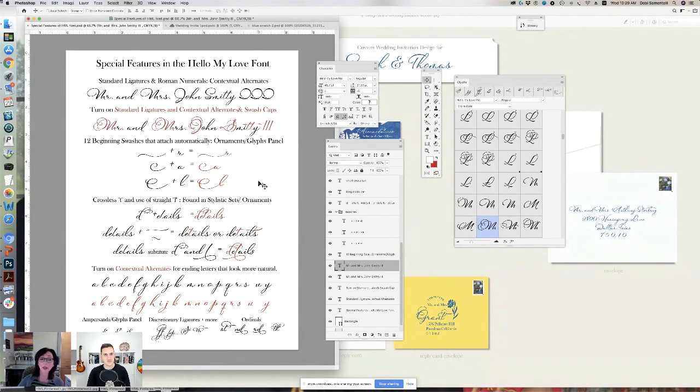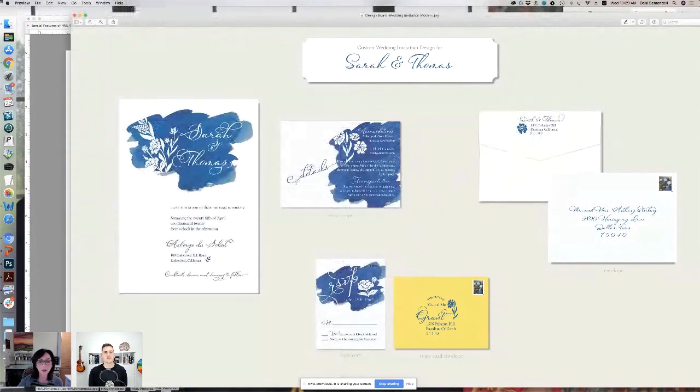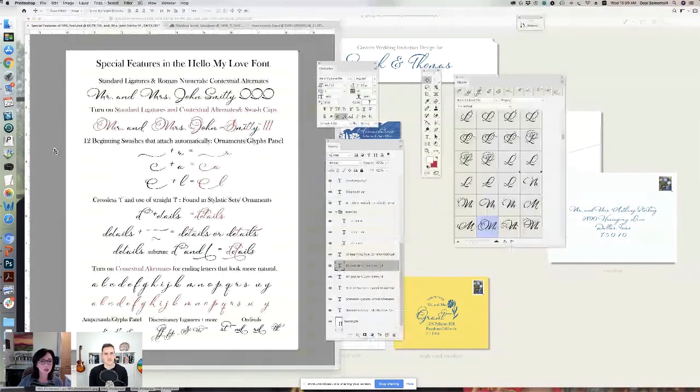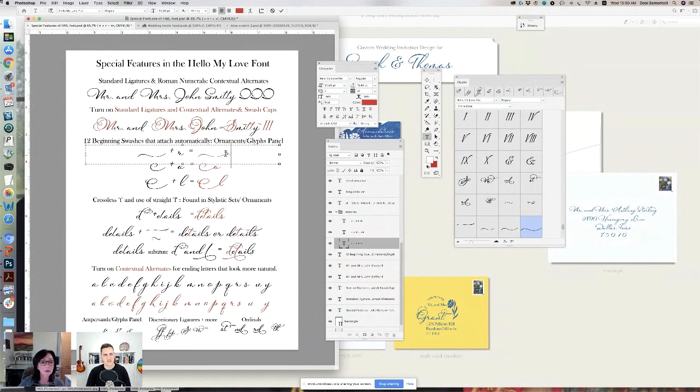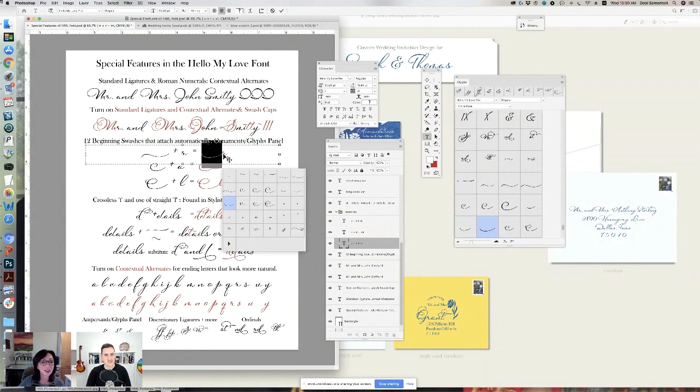Another thing is creating beginning swashes. This is something that sometimes a designer has a particular piece in the reply card. For instance, we added that on this D. And in order to do that, if I were to make all of the lowercase letters with a beginning swash, it's kind of redundant. So instead, I created separate swashes that can be added to a letter, and they line up perfectly every time with every single lowercase letter. So if you look here, when I highlight just this swash, separate. Mm-hmm. No way. I thought that was one extended character, but that's so seamless.